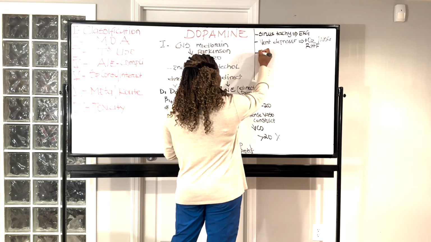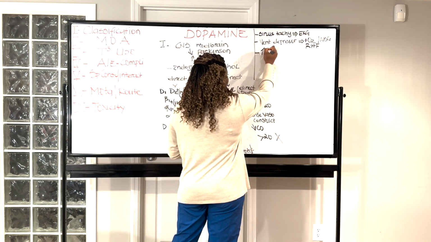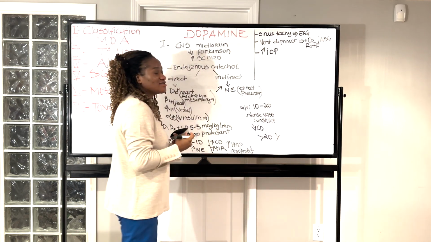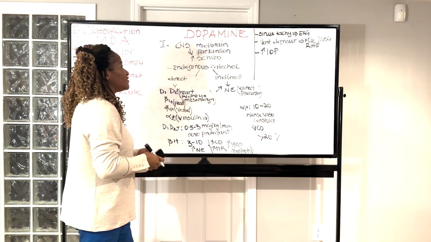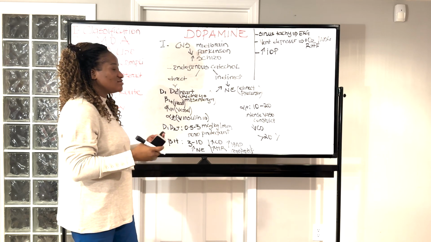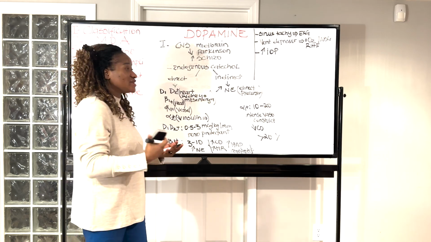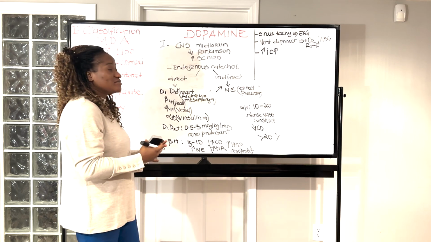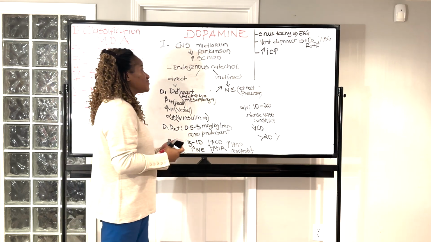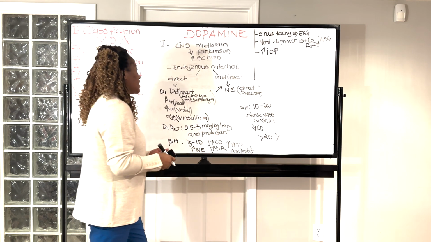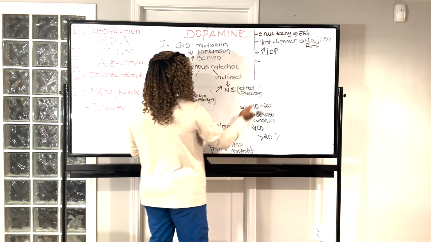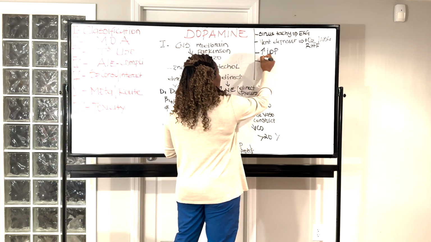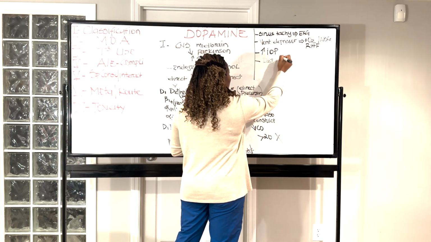And also, dopamine is going to increase your intraocular pressure. Yeah, dopamine does that. So you want to make sure that you check the patient. If your patient has a history of intraocular pressure, you want to make sure you really check that interaction before you give dopamine. Now, dopamine, because it activates the receptor dopamine 2, it's gonna give us nausea and vomiting.